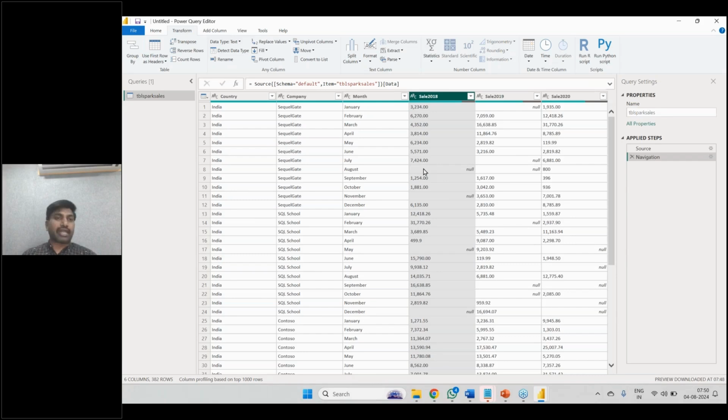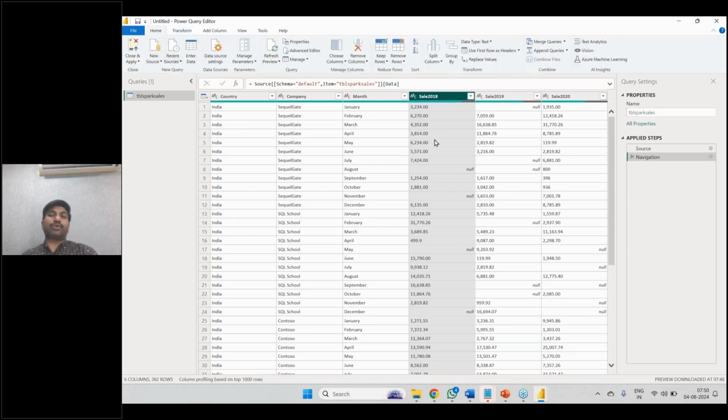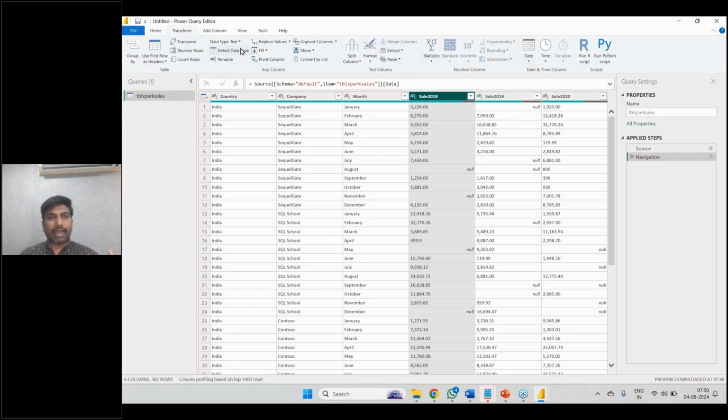You may do additional transformations. Once you complete your transformations, finally you load it back to Power BI. For example, select, then transform, and data type as decimal, whole number, etc.